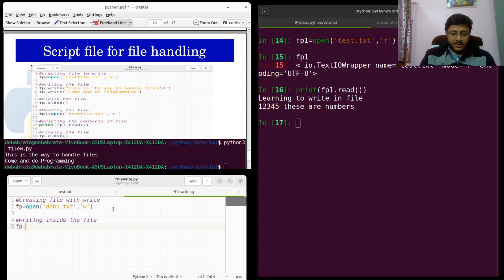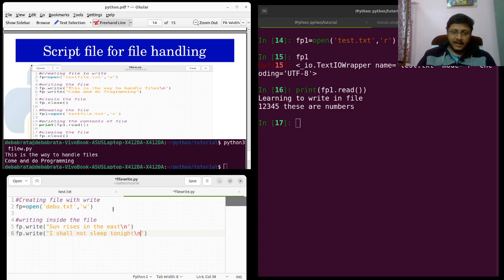Suppose fp.write sun rises in the east and new line. Then fp.write I shall not sleep tonight.